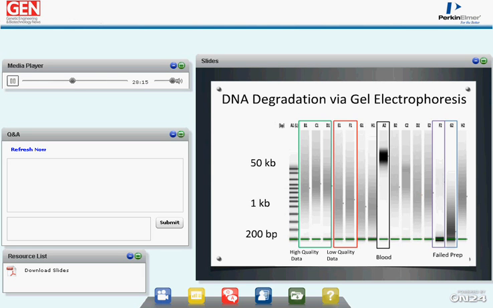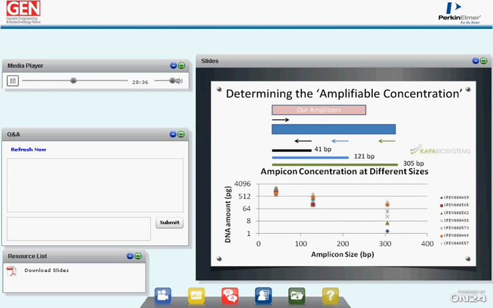We wanted to push it a little bit further and ask the question whether the Qubit measurement was really the most accurate, or given these degradation profiles, whether there was an amplifiable fraction, right, the actual amount of DNA accessible to the assay given our amplicon size, if that would be a better measurement. So as illustrated here in the top of this plot, our amplicons are about 180 base pairs. And what we were asking is if DNA is degraded or if it's cross-linked, perhaps our amplicons can't amplify because there's just too much cross-linking or the average size of the fragment is a little bit smaller.